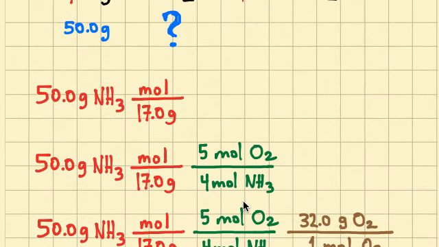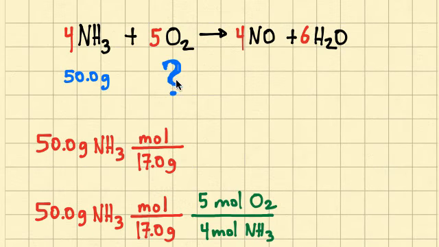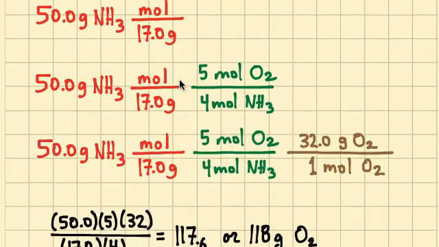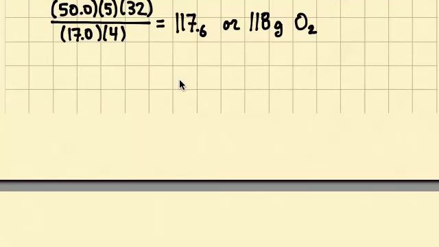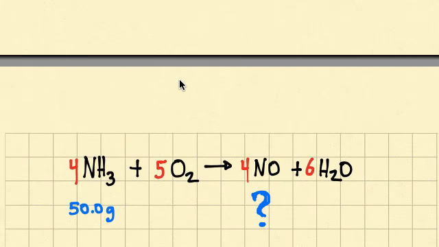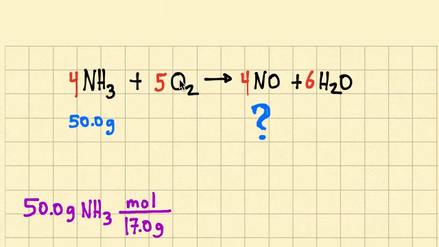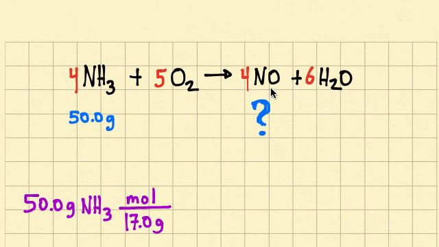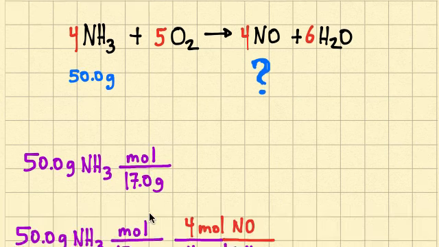So, there's no way to know that this would be 118 before actually doing the calculation, unless you're a chemical savant and can just do that in your head, but I'm not. Or why did I pick on oxygen? Why didn't I pick on nitrogen monoxide? NO. True. So 50 grams of NH3 would produce how much NO? Similar story. Change grams to moles, just like we did before.